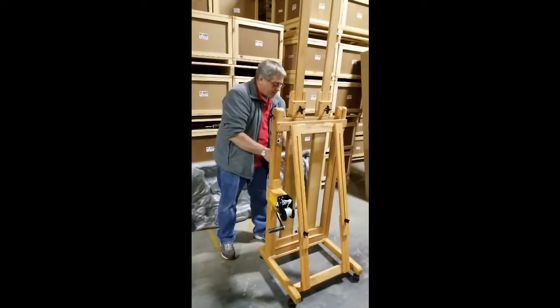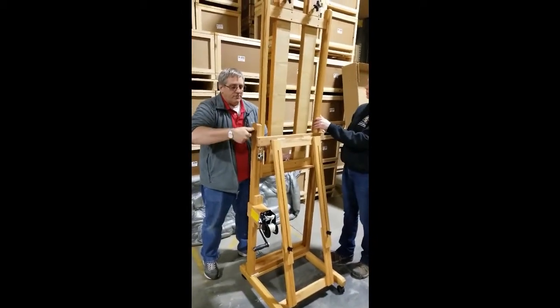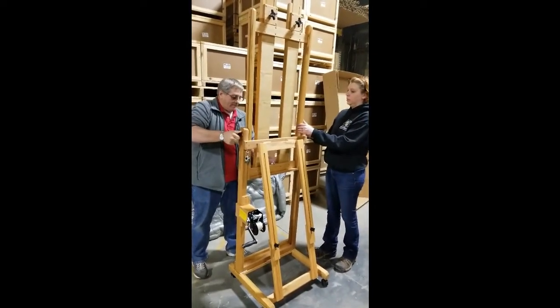The next step is to take the frame carefully, because there's a little bit of weight here, raise it up to a comfortable height, and then tighten the knob on the left and right side of the easel. This is a friction tightening that is only supported when there's not a lot of load on it.